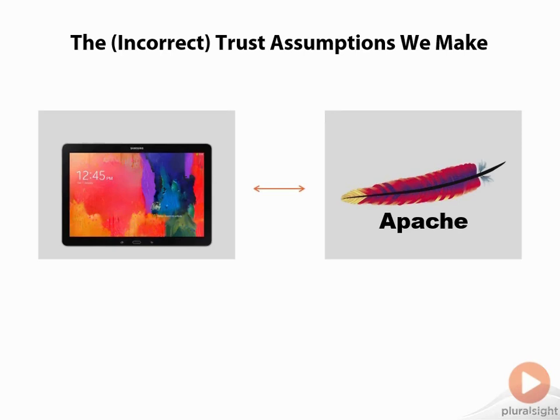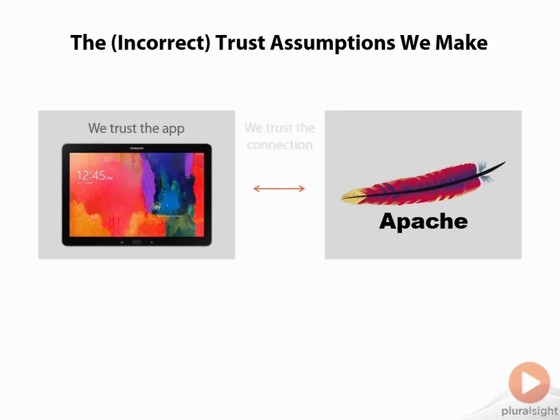So here's the first one. When we build an app and we push it out to a client, we expect that app to be trusted. That is, we expect it to run the way we designed it. We don't expect the app itself to be manipulated, and indeed it usually isn't, particularly when they're pushed out through stores like Apple's App Store or the Google Play Store. The integrity of the app is not what we're calling into question here, but we're trusting that it only runs the way we designed it to run.